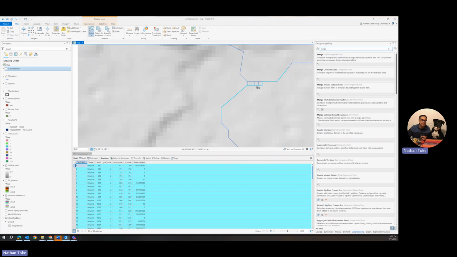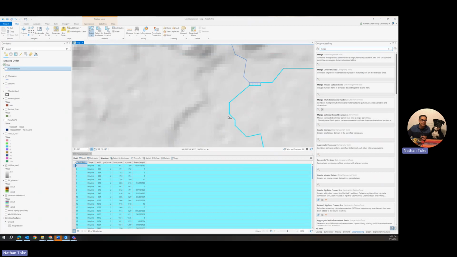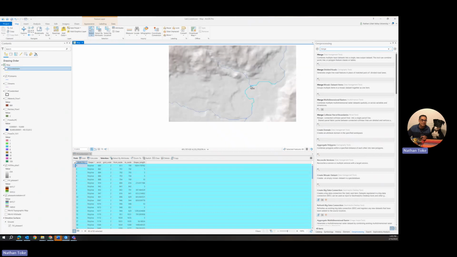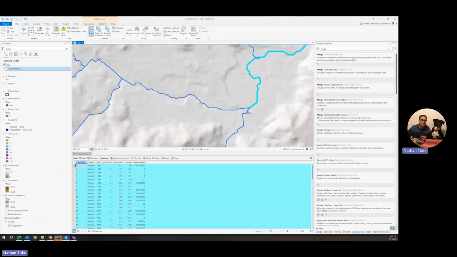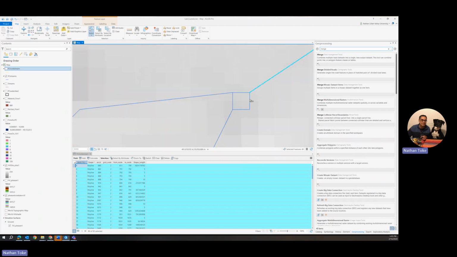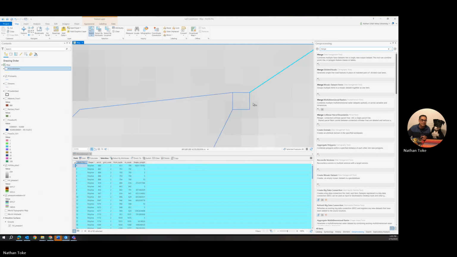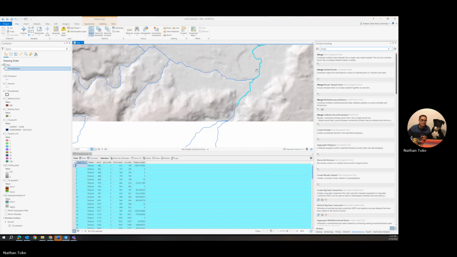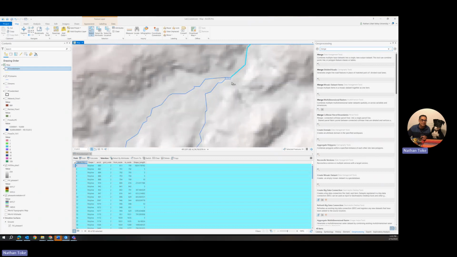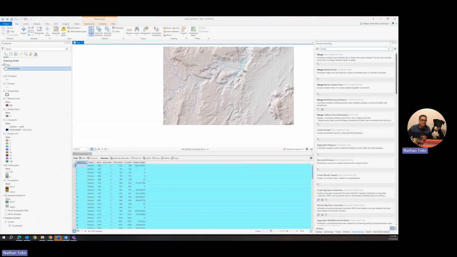So you need to be careful as you're selecting things to create the trunk stream that you don't create issues like this. If you get to a place like this, click just one side. Oh, you have to switch back to add to current selection. So you can highlight just one side, then control-scroll to see where the next issue is, and keep going. Okay, so I've already done that.